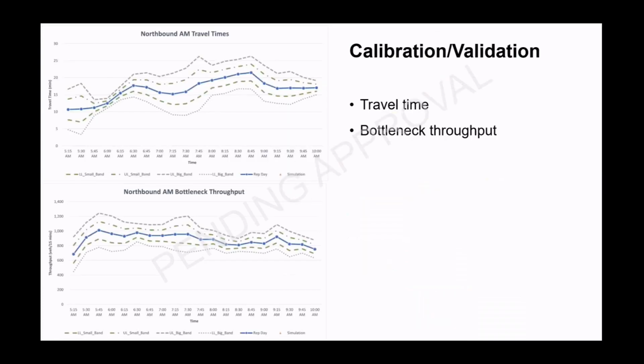Although this is still a work in progress, with the harmonization and getting final approval from FHWA and TxDOT, we went ahead and created the bands that we were going to be calibrating to the travel time and bottleneck, as shown here. It's all still a work in progress, but I'll pass it along to Josh now for D10.